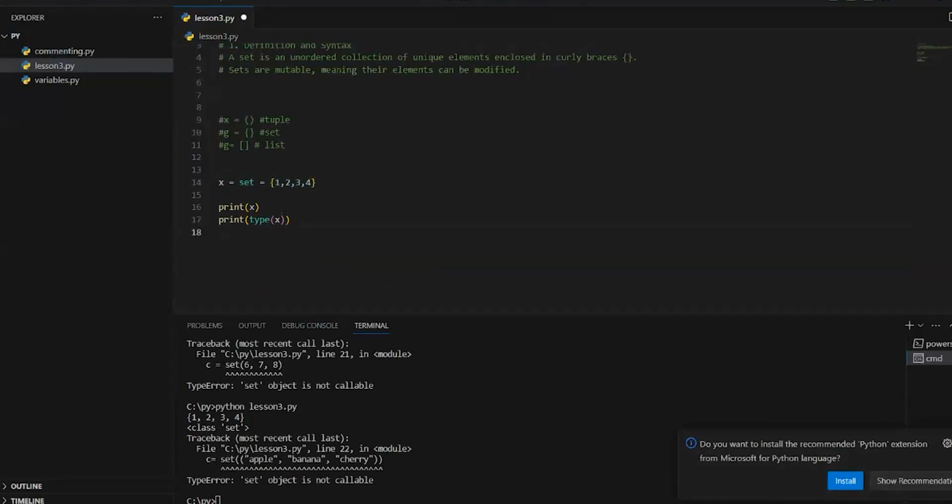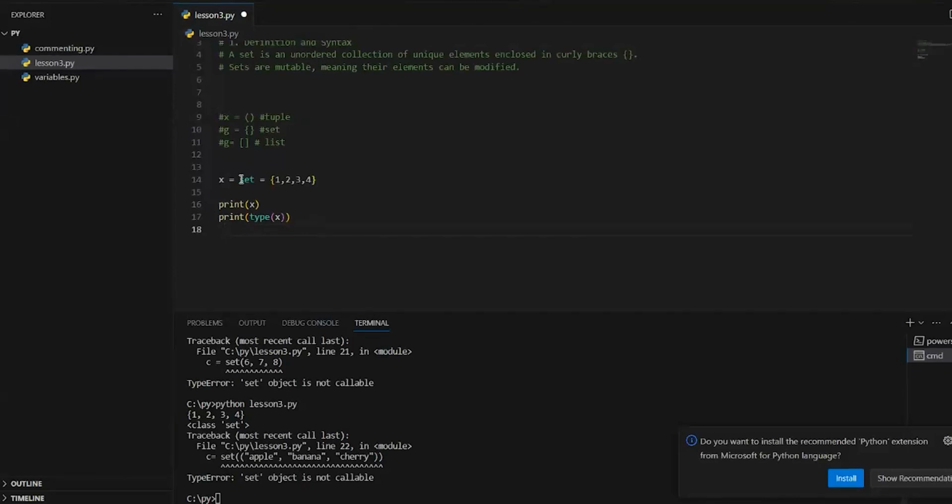So that's how you can create a set. You can also just put the information inside like this. The first one we saw was the set constructor, and then you give it this information and assign it to this variable. Another way is just by writing it this way. We're creating a set like this.